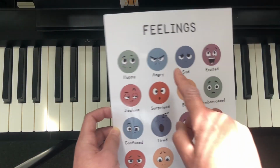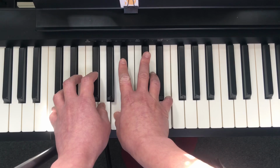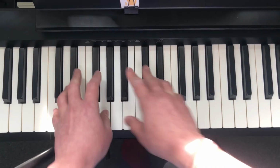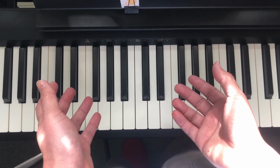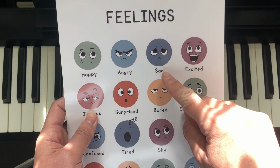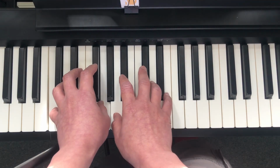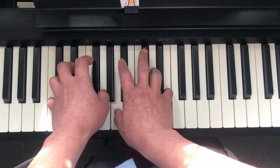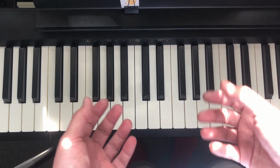And how do I create an angry sound? Let's try it. So there's more slamming of the keys, possibly. More forceful playing. That's angry for me. And let's try a last one. Sad. How do you create a sad sound? Maybe... So a sad sound, I guess, is very slow and quieter in nature.